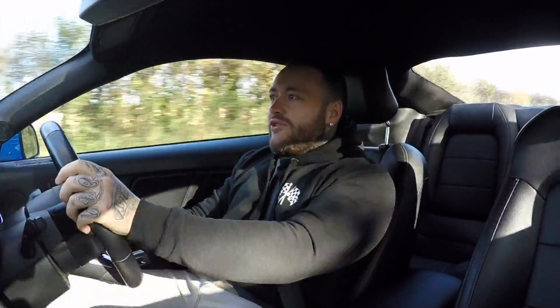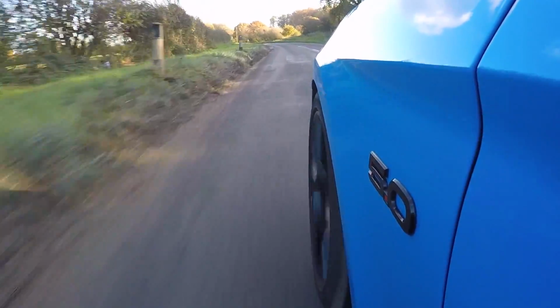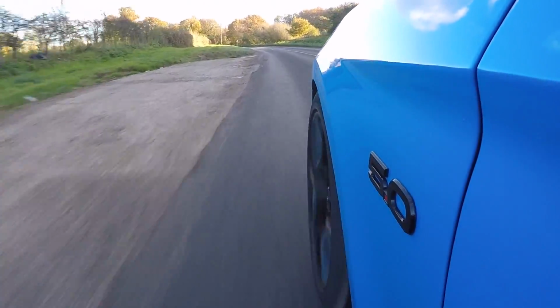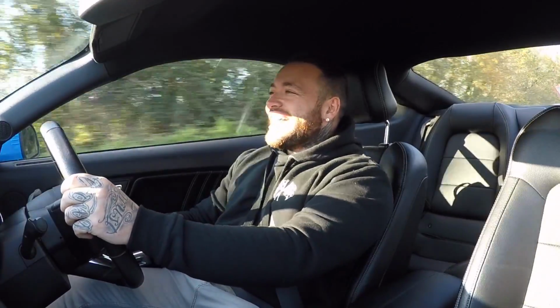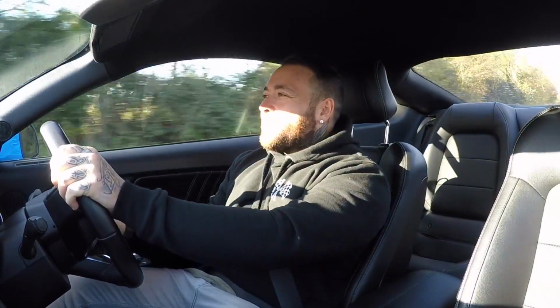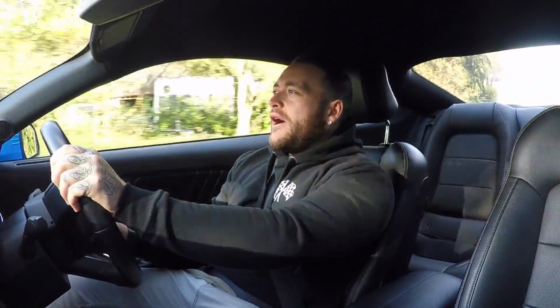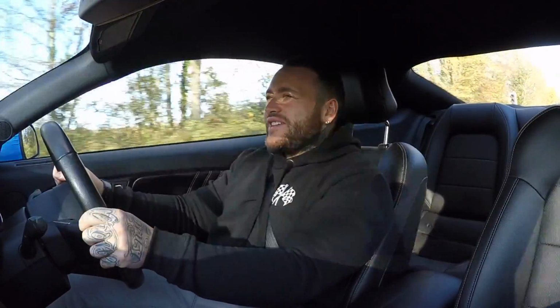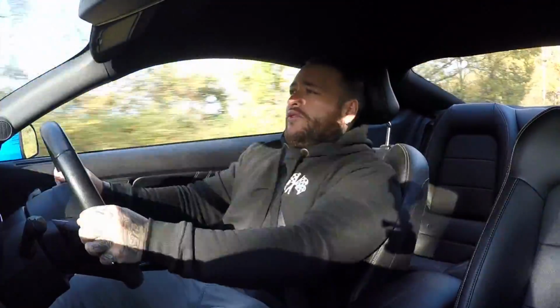I love that it crackles as well. Bang, pop on the way down. The gearing as well is phenomenal. The gearbox feels so good. You can throw it. It's incredibly notchy as well, and it blips lovely, this car. It's just rear wheel drive, big, silly V8 up front, Supercharger, rear wheel drive, manual gearbox, just a proper out and out muscle car, this.